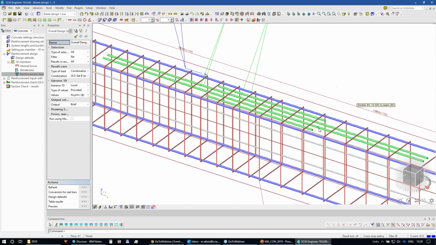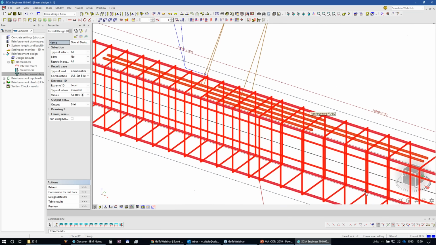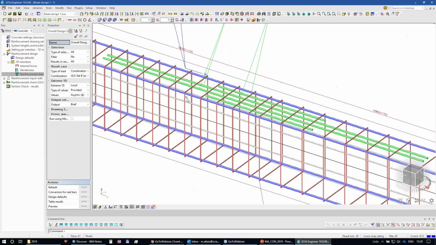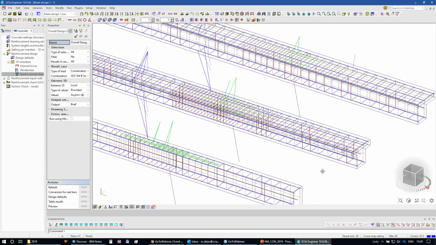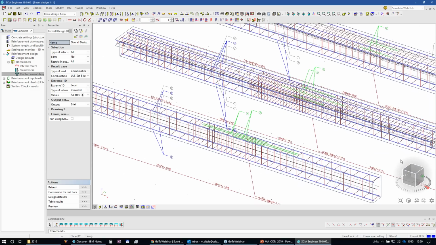As you can see, for instance, those 2 bars extended, and then I have 2 bars from here to here, and finally I have those 6 bars. The same thing for the T section, the same thing for the I section.